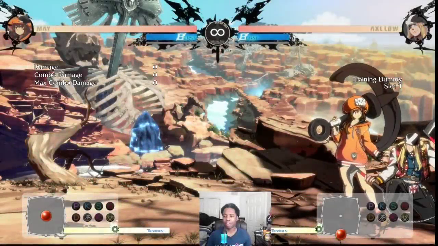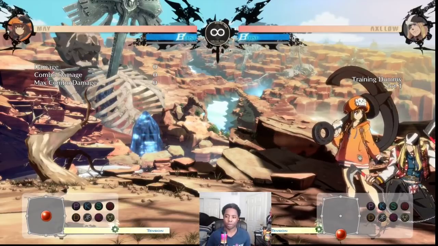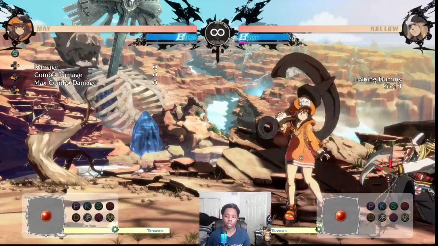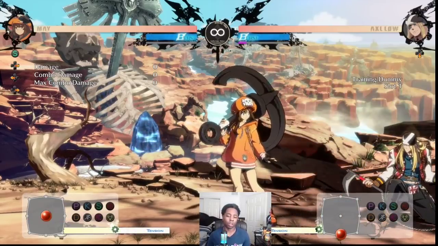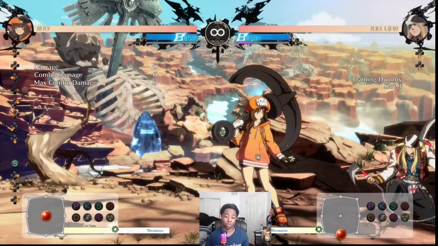So next we have May. So May is another bruiser. She is definitely on the strike throw type like Sol. She does a lot of damage. She has a bunch of moves that have plus frames, like her close slash has plus frames, which is really important. Her H Dolphin also has plus frames, which is plus 5, which is quite a bit.